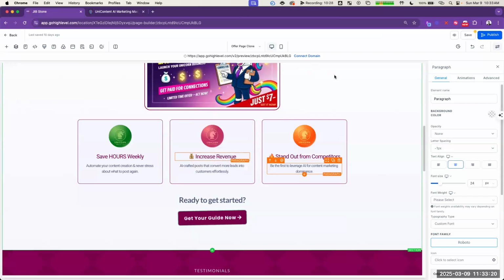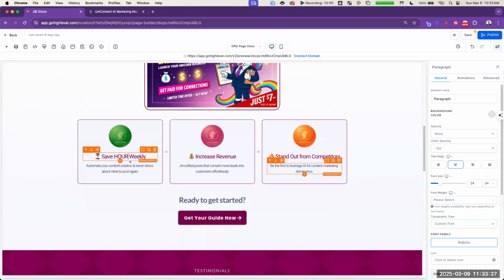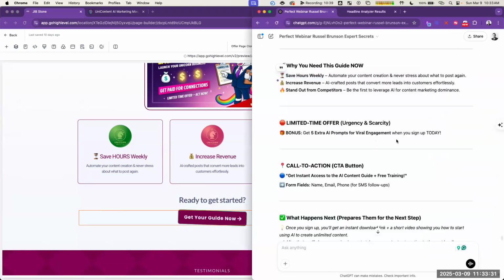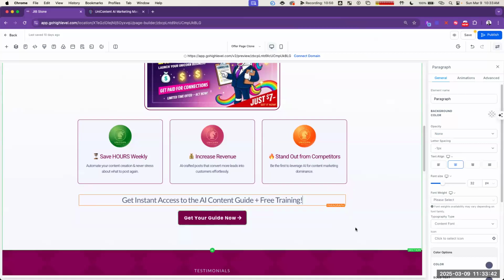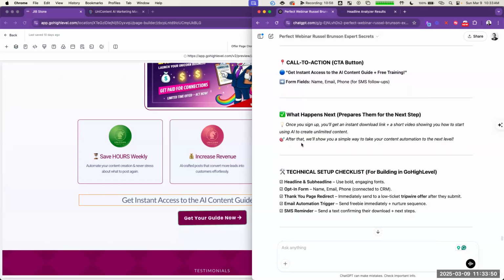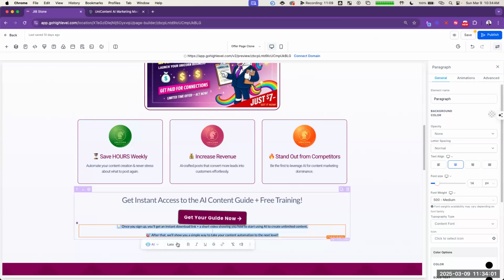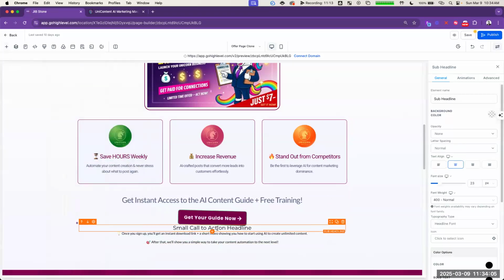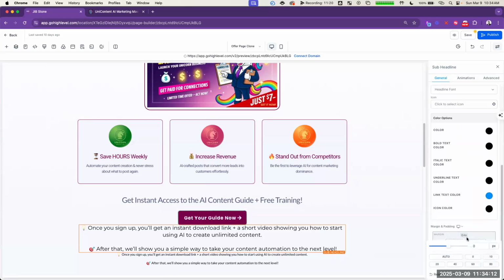Gotta have the emojis. Some padding up above it.